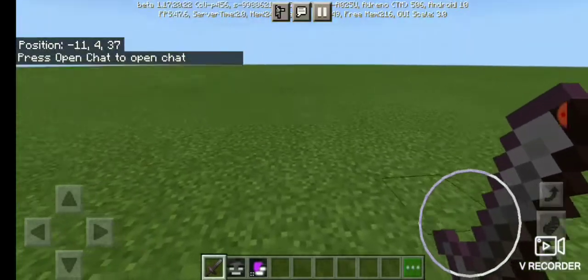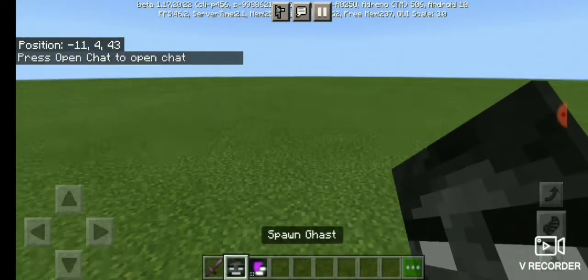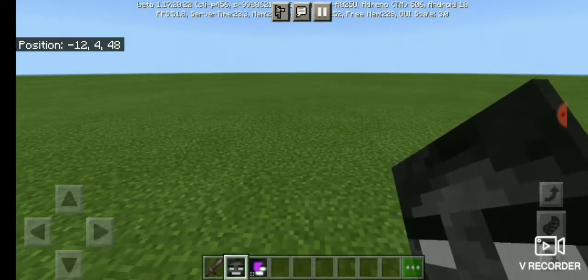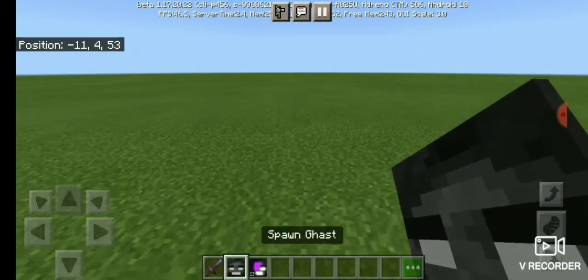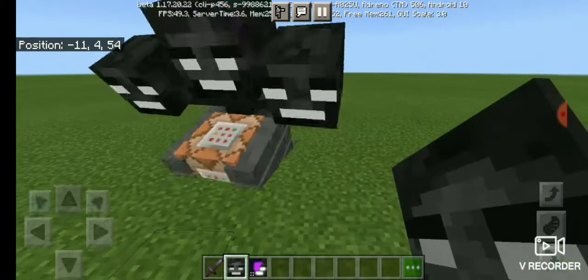Alright, so we're in the game. We got our new mod set up. Ready? We're going to check out the Wither Storm version 3, and then we're gonna check out Null's Wither Storm. I don't know how these both Wither Storms are gonna go. Let's start with the gas.